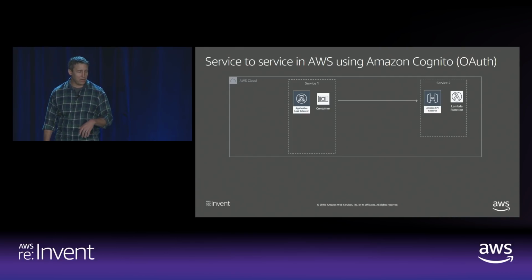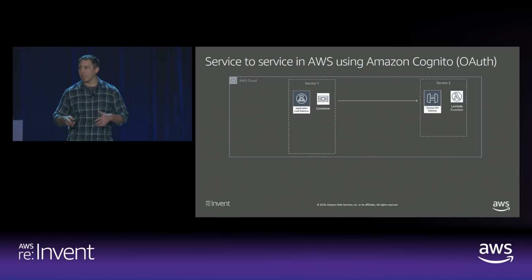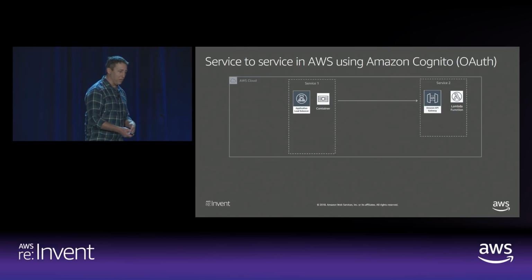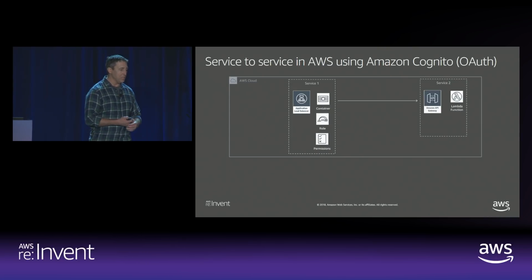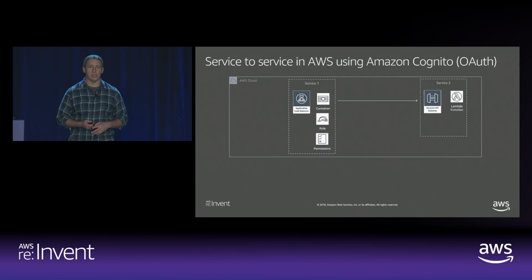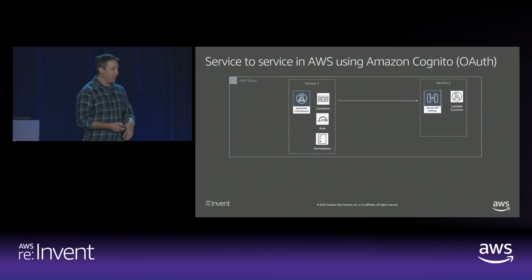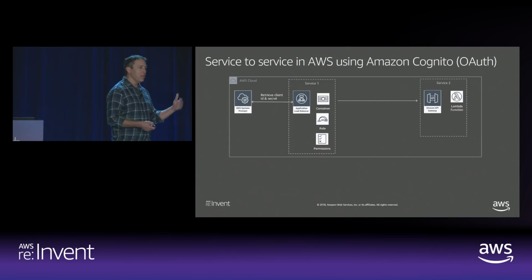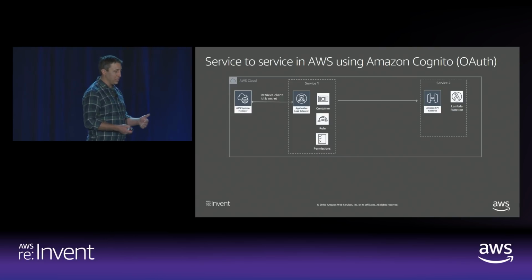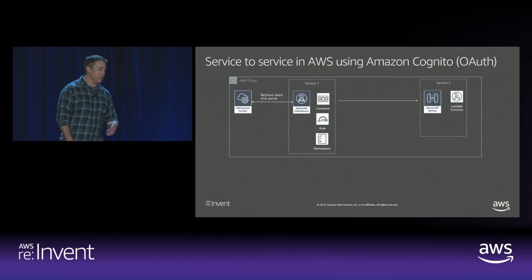And lots of times, especially as customers are moving, you might be calling APIs on-prem, you might be calling APIs in other places on the broader internet, so on and so forth. The other way to kind of crack this nut is you use the client credentials flow. And this is a standard OAuth flow that Cognito supports. In this case, what we're going to do is retrieve a client ID and client secret using another AWS primitive, in this case, something like Systems Manager Parameter Store.